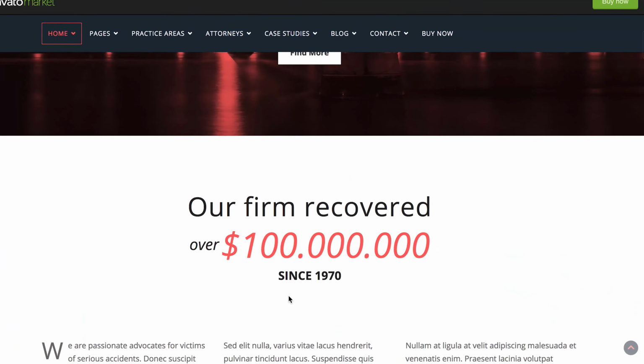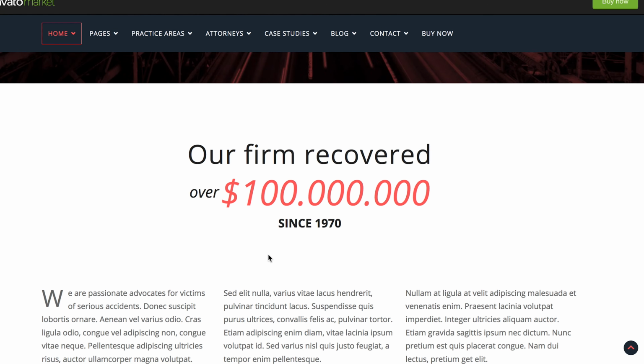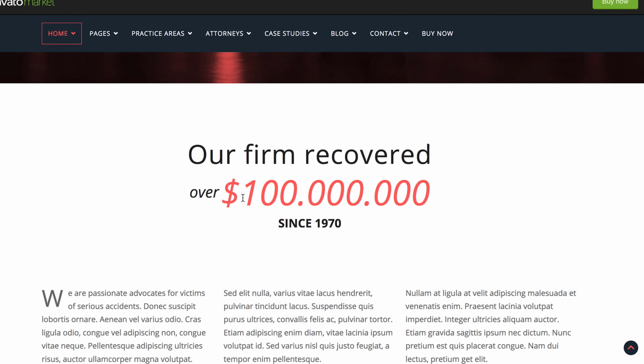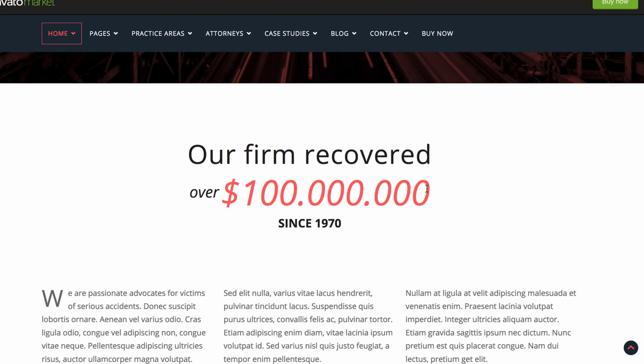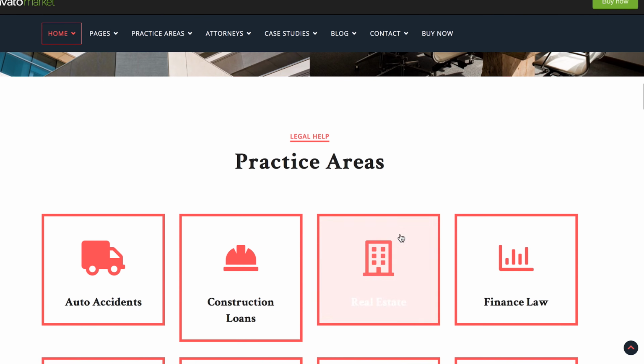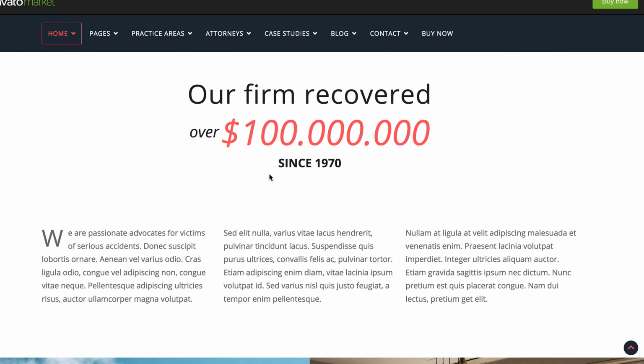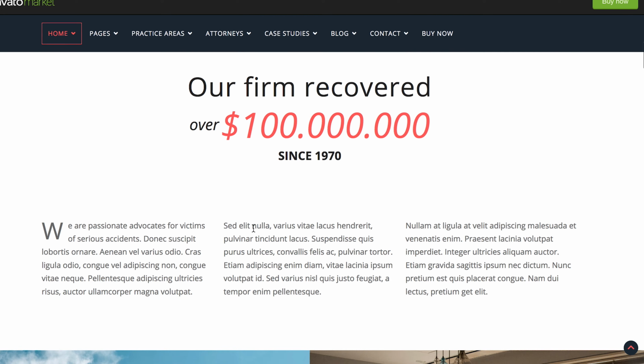I will say, if we scroll back up, be aware and mindful of what the rules are involving websites in your jurisdiction, in your state, because if you're advertising any type of recovery, you may be required to also put how much the attorney's fees and costs were as well, to where you have to fully disclose everything. And sometimes these facts right here can be flagged by the head honchos in your jurisdiction, which is never really a great thing to pop up for. So just words to the wise there, be mindful of that.